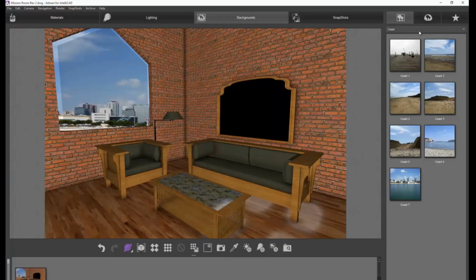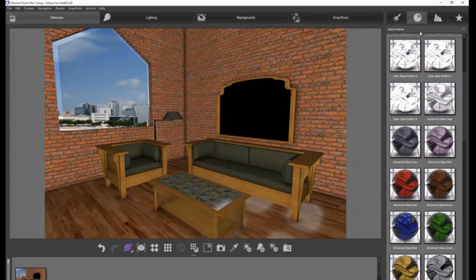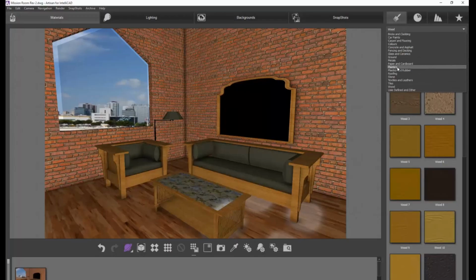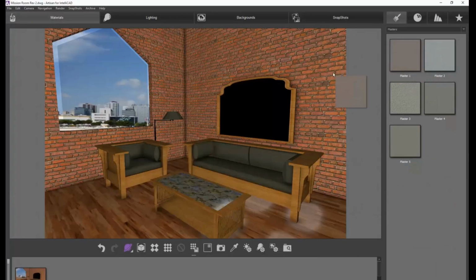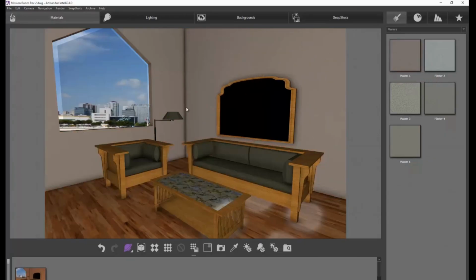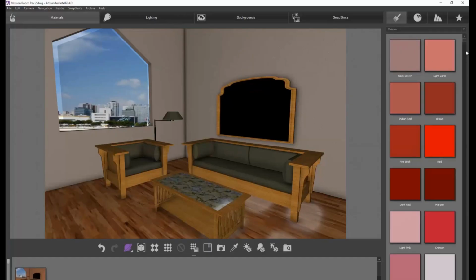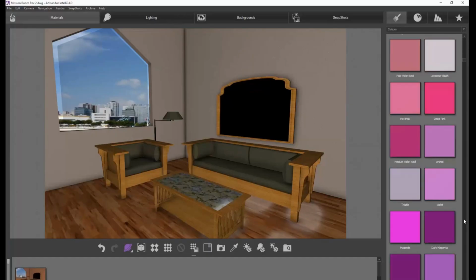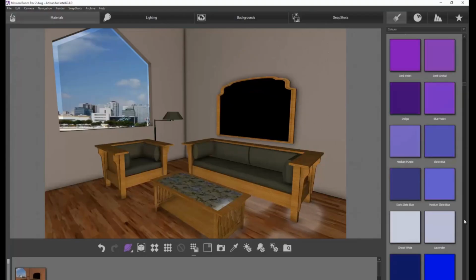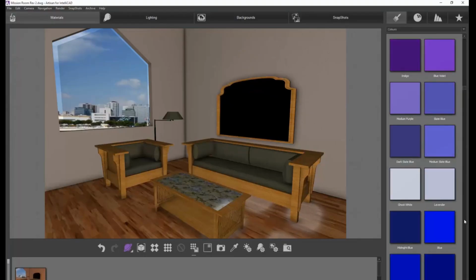So this time, I really don't like the brick wall, that's a little too much. We could do a couple of different things. Let's click on our materials here, and we can go to plasters. They have some basic plasters, but you can also just work with colors. So you can just say, I've got some colors I want to work with. These colors are all a little bit too much for me.